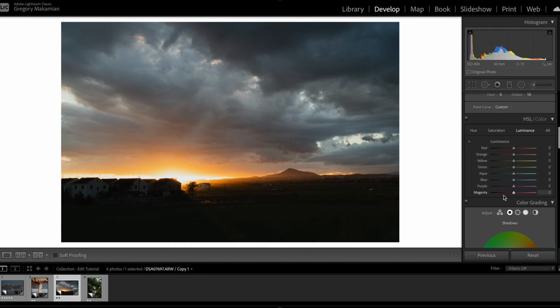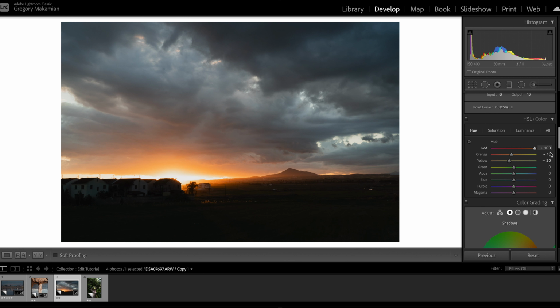Let's go down to the HSL. Same thing again, just like the previous ones, guys. So oranges, okay. Many things we can do here. We can actually leave it yellow like this, golden yellow. It actually looks good, but it doesn't match my other photos, which is why I move things. So I'm going to bring the oranges again a little bit to the left and the yellows to the left. So in this case, I don't want to make it too orange. So maybe like -20, that looks good.